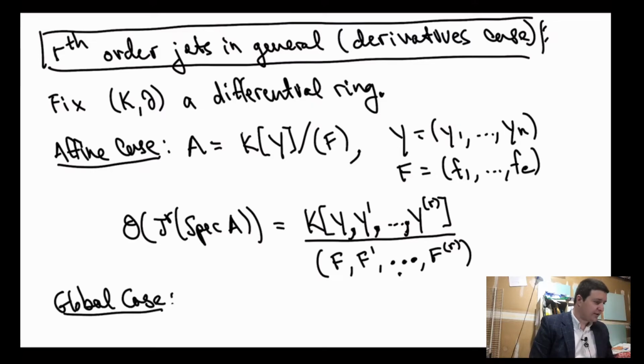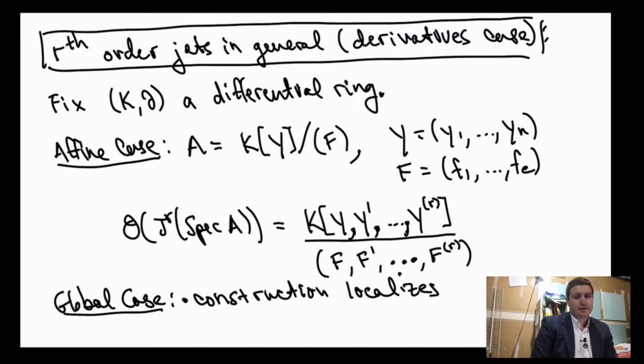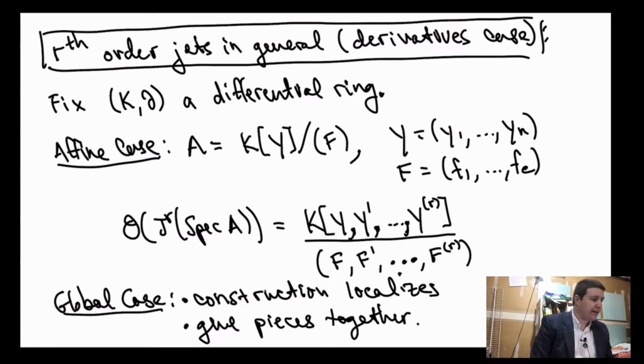Okay, and so in the global case, how do we do this globally? This particular construction localizes. Other operations don't localize as well, and so some things need to be done. One of the things could be, say, p-adic completion in the case of p-derivations, and then we glue things together in the usual way. And so one thing you could do is do this construction, then perform global spec, and you'd get these jet spaces.